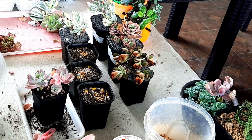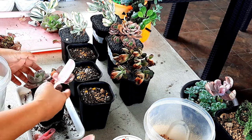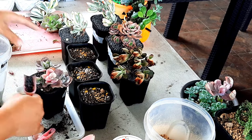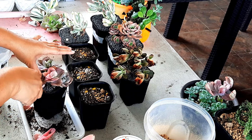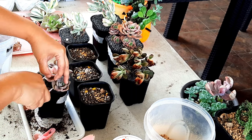There are some leaves that fall, so all we need to do is put it on top of the pot after we put the top dressing, so we can propagate it. It might give us a baby.